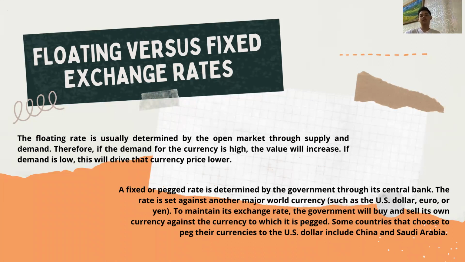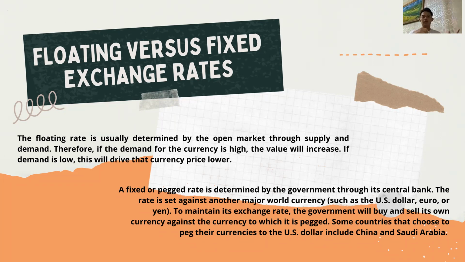Okay, so this is the differentiation between the floating and the fixed exchange rate. The floating rate is usually determined by the open market through supply and demand. Therefore, if the demand for the currency is high, the value will increase. If the demand is low, this will drive the currency price lower.